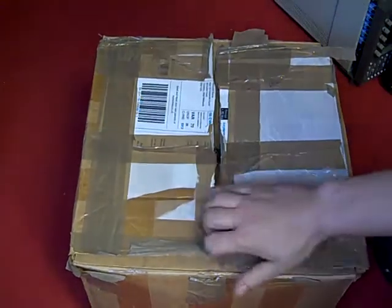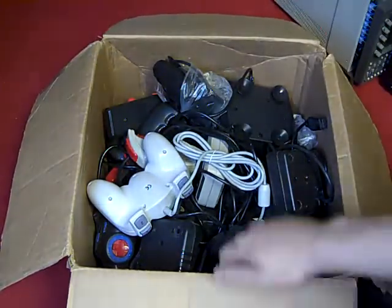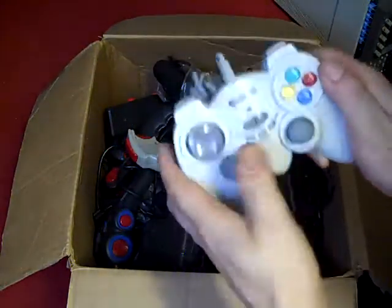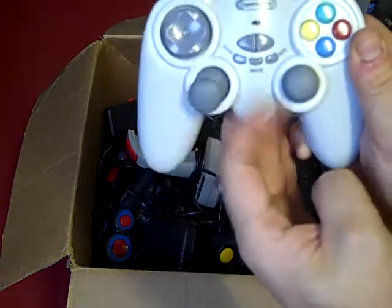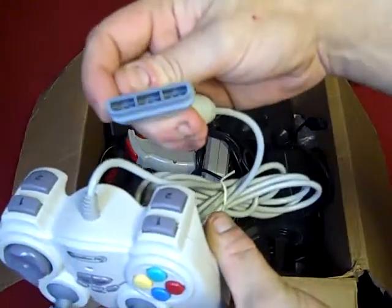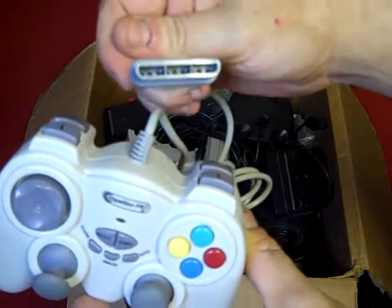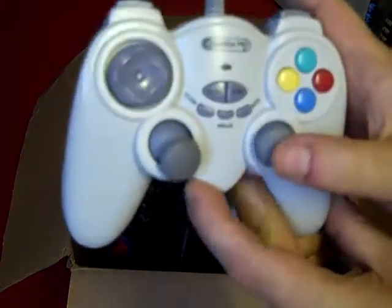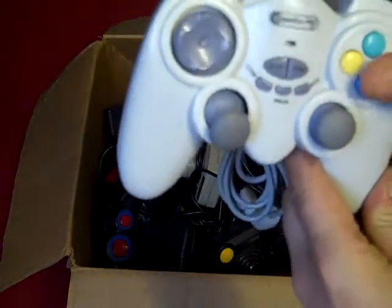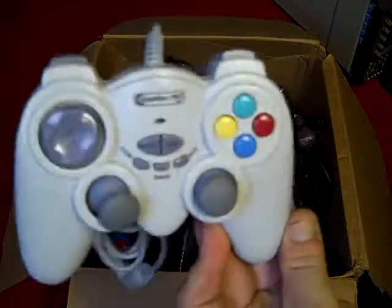This is the final box. What have we got in here? Pretty much the same again. What's that? It's got a broken stick there if you can see. Is that a Nintendo 64? I'll have to dig out my N64 and see if it's the same connector - I think that's Nintendo 64. It's got a broken stick, but the D-pad and everything else feels good on it - that analogue stick feels good. So we may have a look at seeing what we can do with that, see if we can bring that back to life.